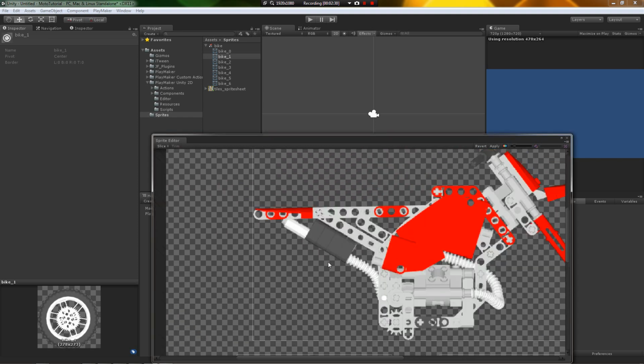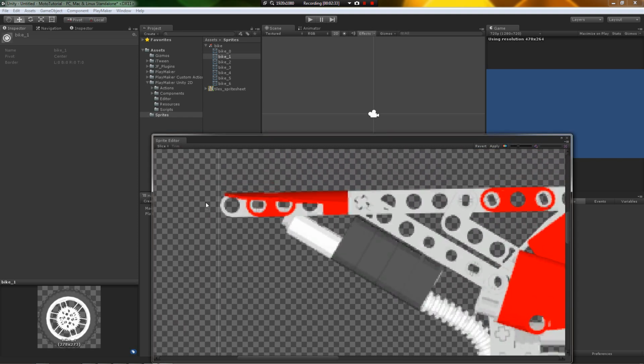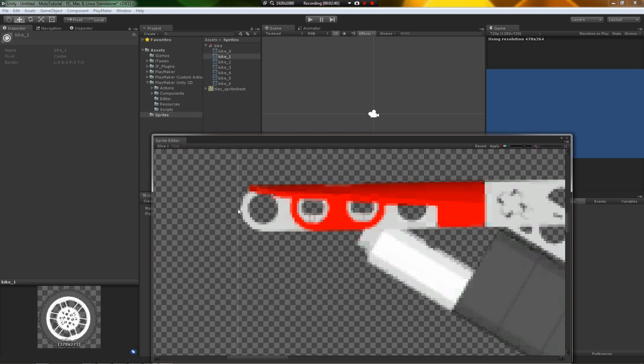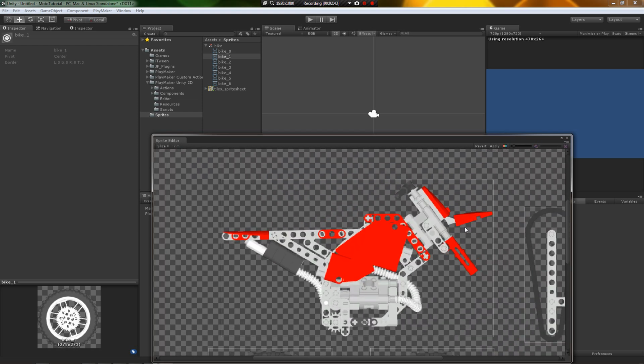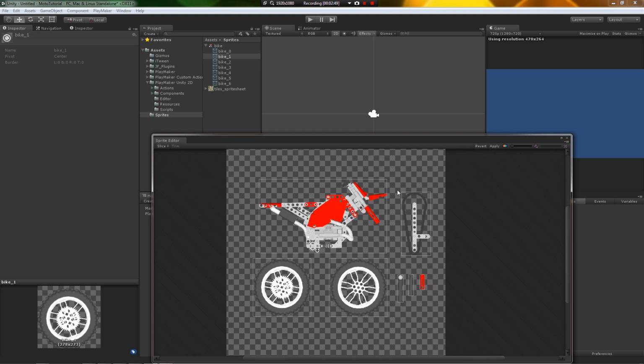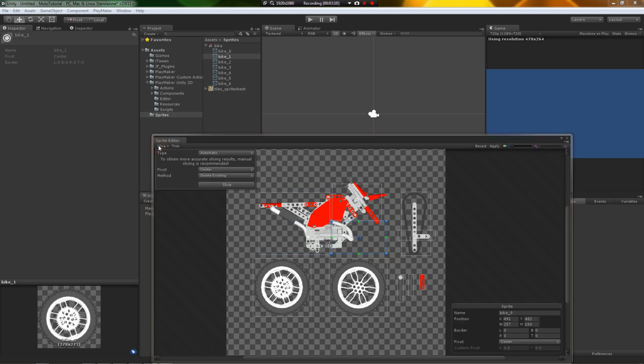It's also very precise. So if you look here, it goes to that last pixel that's available and creates a like a 1 pixel bumper or something, well, 0 pixel bumper. That's pretty tight knit right there. And so it grabs the true extents of what you're working with here. But if you wanted to go in and work on top of that, it's no big deal. That's just the initial way to get some slices going. You can go back in and say, I want this to be a sprite too. And I wanted to segment this part of the, oops, this part of the bike, differently or something. And shrink all this down to maybe three different pieces, whatever you want to do here, no big deal. And then if you don't like it, you can just go back to slice automatic, no big deal.